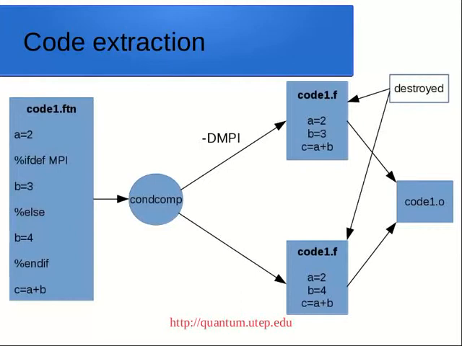So, therefore, the new source code that will be created will contain those instructions that were done based on the definition if the MPI is defined or not. If you don't, then you go to this part. So this code is now extracted into this file called one.f. In either case, both files will be compiled into a single object file, and afterwards they will both be destroyed. So you're left with the original source code, the FTN file that contains both definitions, whether it's defined or not.